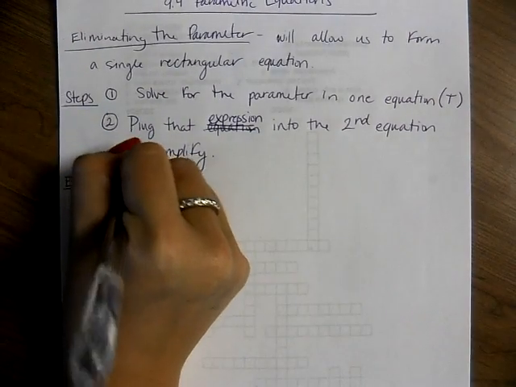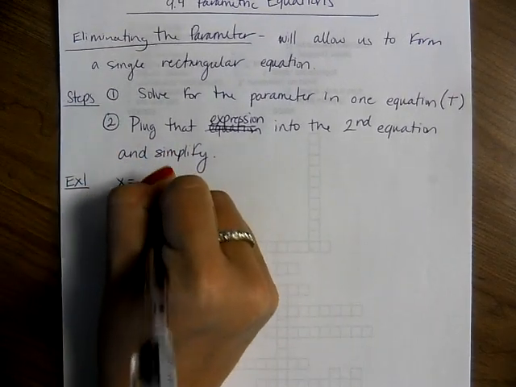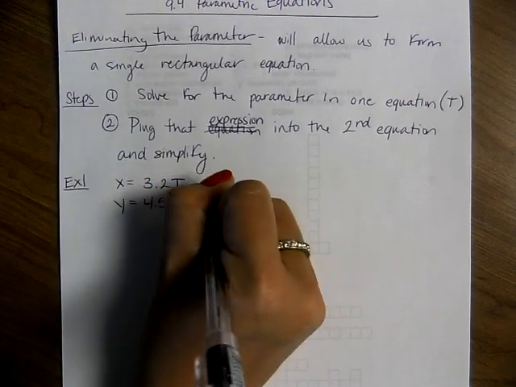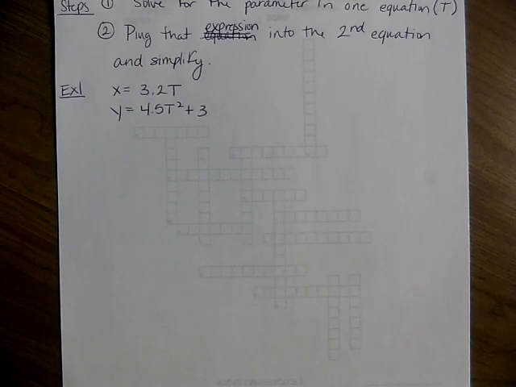I'll just write it down, and then you think about what we'll have to do. Okay, so the steps say that you have to solve for one of the parameters, which is t, and then you're going to plug it into the second equation. So we're going to substitute. So you solve and then substitute. Looking at our two choices here, our equation for x and our equation for y, which one do you think is easier to solve for t? Right, the x. So that's where we should start.